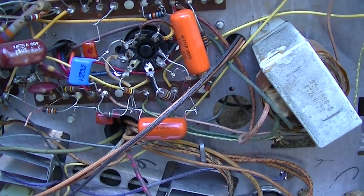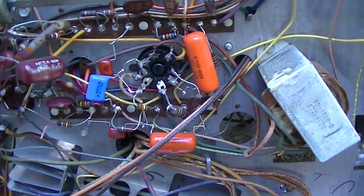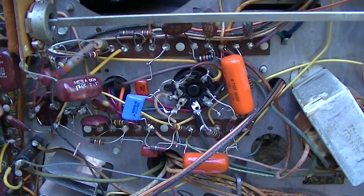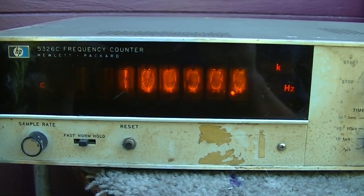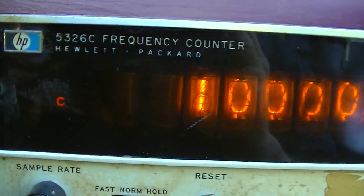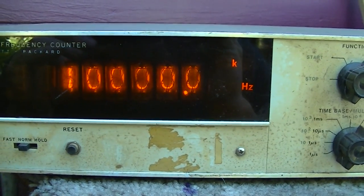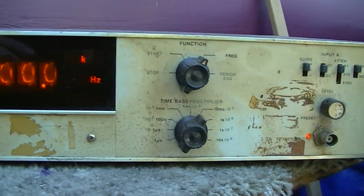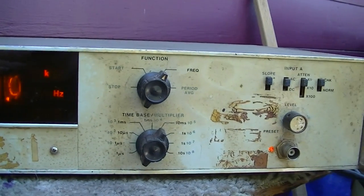I got a piezo high frequency transducer. We'll hook that up to the signal generator, or the function generator rather, and we'll see what frequency triggers. I think it's in the 40 kilohertz range. I'm going to do some experimenting with the Space Command remote while I'm waiting for it to get dark enough to test the TV. Here's a unique piece of equipment, a Hewlett-Packard 5326 frequency counter. This uses Nixie tubes, and I don't think I've ever used this before. I picked this up for a few dollars at the swap meet, and I thought, oh, this might be fun to test the frequency of this remote control.